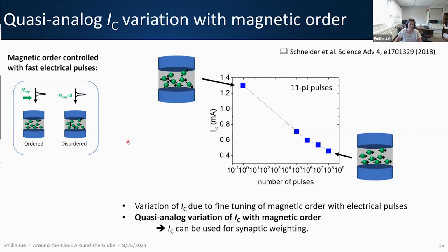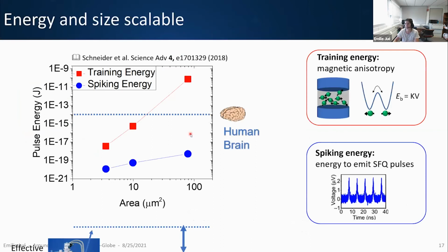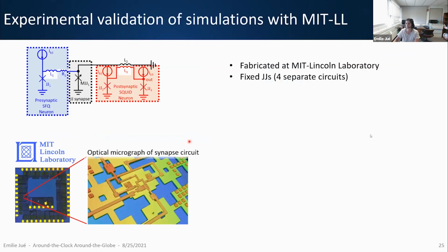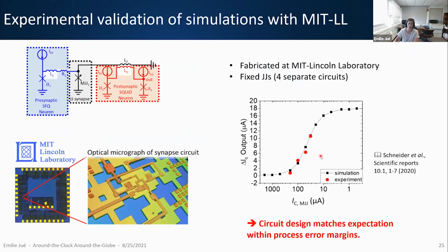One other question about the speed. You talked about this junction can operate at about 8 picoseconds. So from your experimental experience, do you expect them to operate in the picoseconds? Actually, I do. Let's just move to that slide. Sorry, I'm very bad with navigating through these things. So this slide for me is key because that's an experimental validation that the numbers that we're bringing up here are actually ones we can trust.